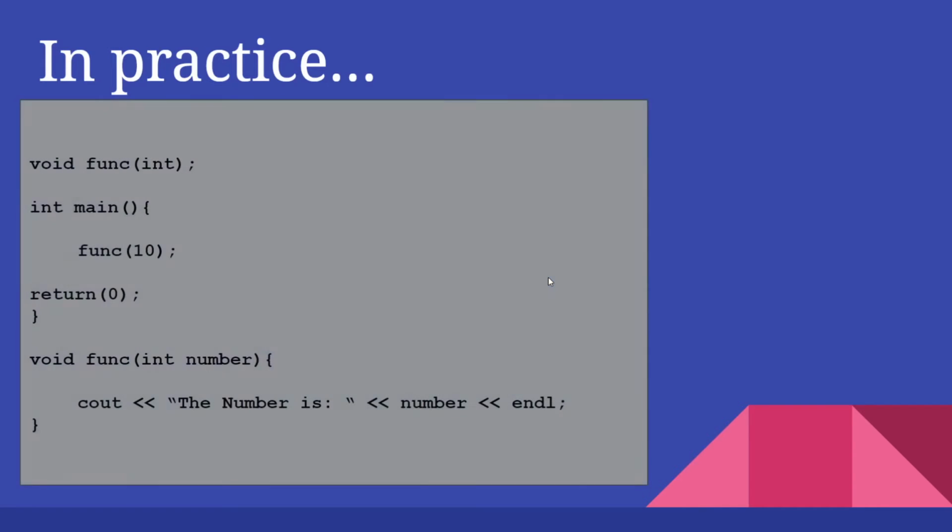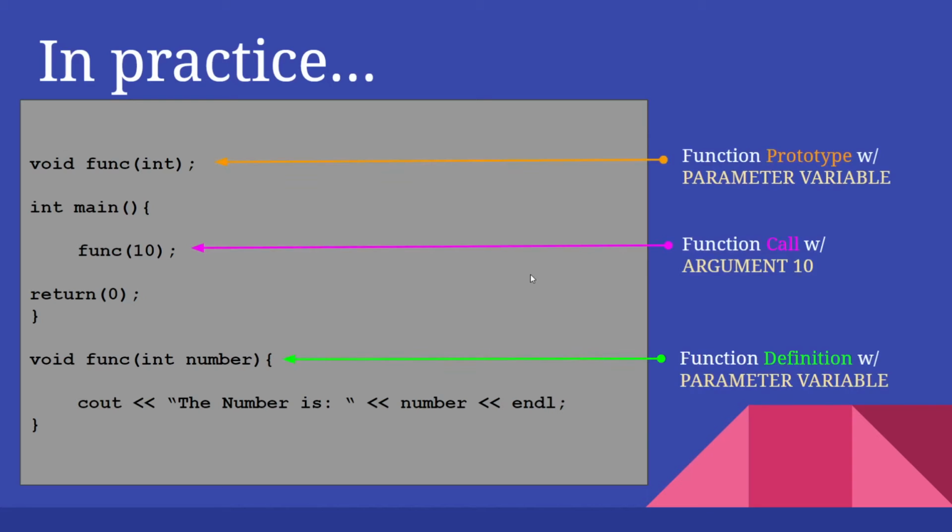And this is how it looks in practice, right? So here we have a basic setup of a function using prototypes similar to what was shown earlier. But you may notice a few changes, so let's talk about them. The first change we see is the function prototype. We see that we have a parameter in here, integer. For the prototype, it is not required to have a name for the parameter. The data type in this case is the only thing required. It's an optional step to name it, so you're free to do so if you'd like.